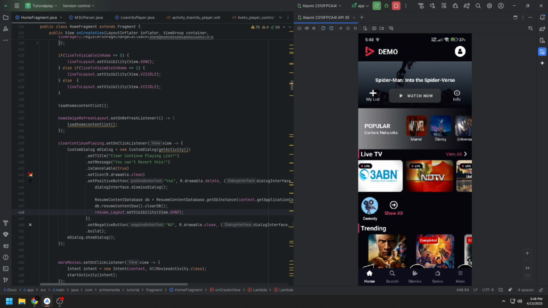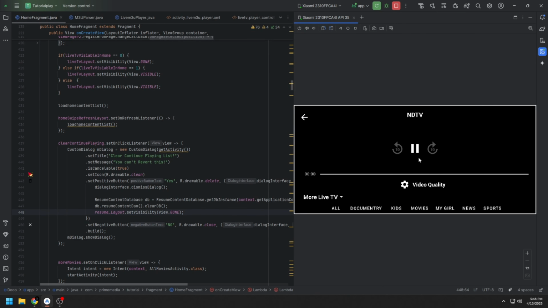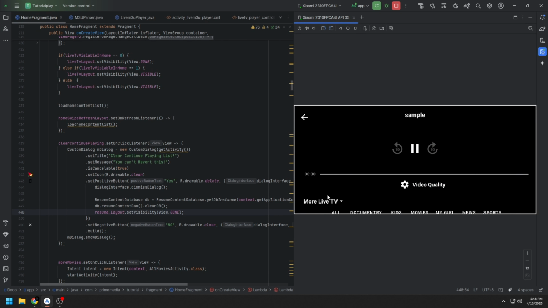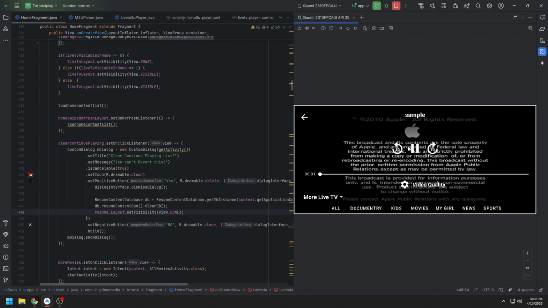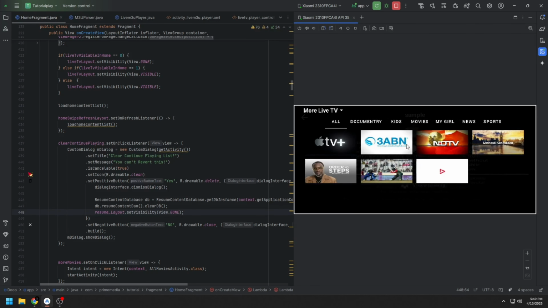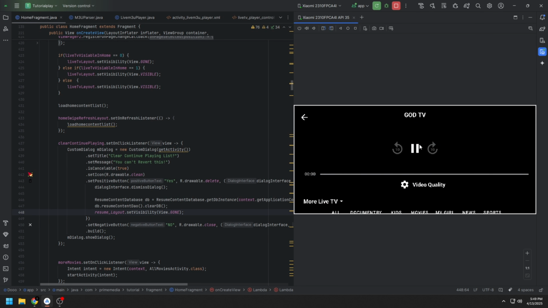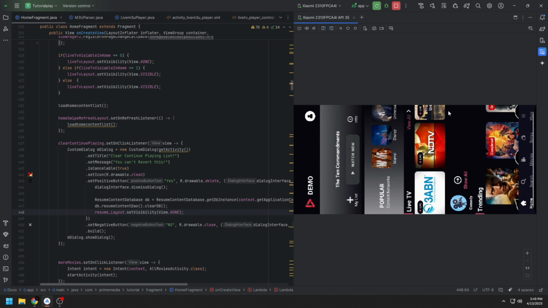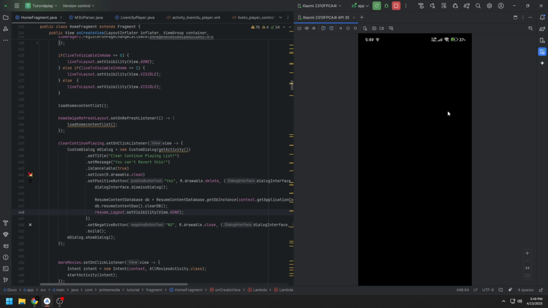You just need to add the M3U link into the M3U generator I provided. It's already included in the video description. The generator is free and was originally part of my customized project, but I decided it's worth sharing. In addition to that, I've also provided the ready-made Android source code with M3U integration included. The player also comes with a unique UI, which I believe adds a nice visual touch to the app. Once everything is set up, your M3U-based streaming feature is fully ready to go live.